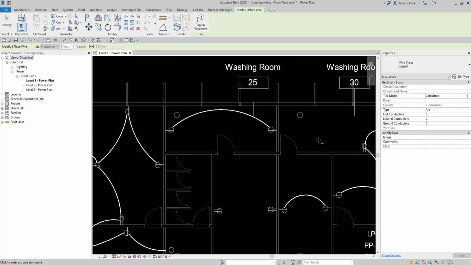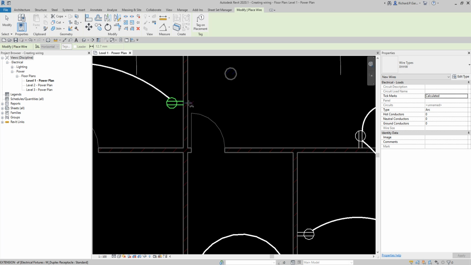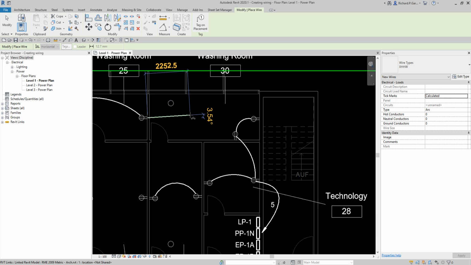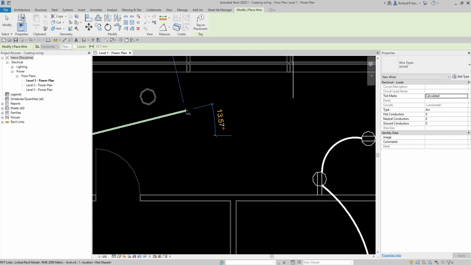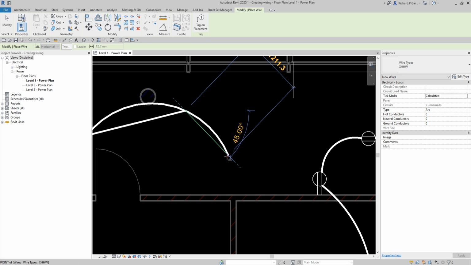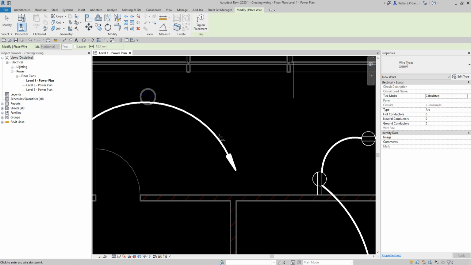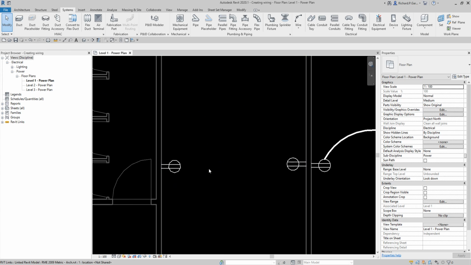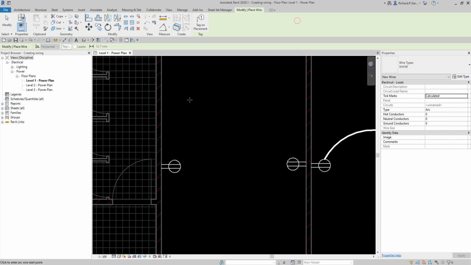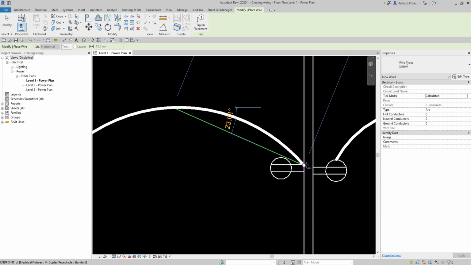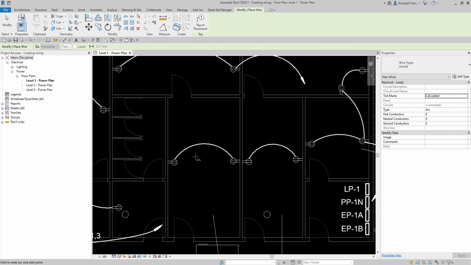Then I'm going to click another one here, and then one here, and then another point here. As you can see, it will generate the home run automatically. Now let us create another wiring here. So I select the wire, click the point, click here, and then click another one here. There you go.